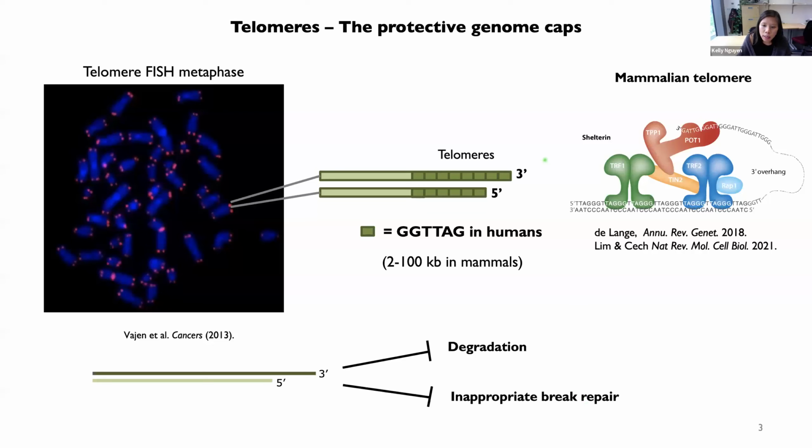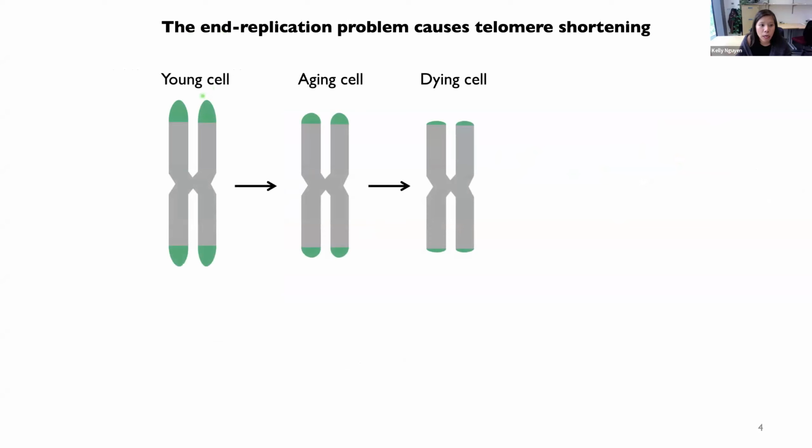But now, if you look at how the chromosome ends are structured, as I mentioned, it has linear ends, and this is actually problematic for the polymerase to replicate completely. So this brings us to a problem that we know as the end replication problem. Every time the cell divides, we lose a bit of our telomeres, and this leads to a gradual shortening of telomeres over time. In a young cell, there's plenty of telomeres, and it gets shorter until it reaches about 2 kilobases or so. And this is known as the famous Hayflick limit.